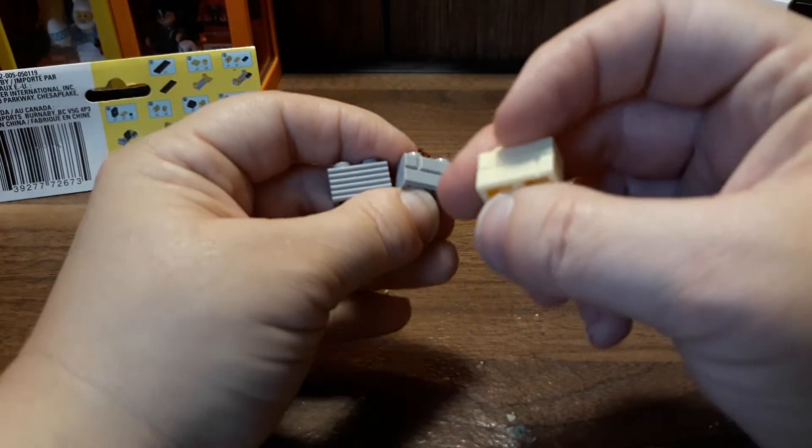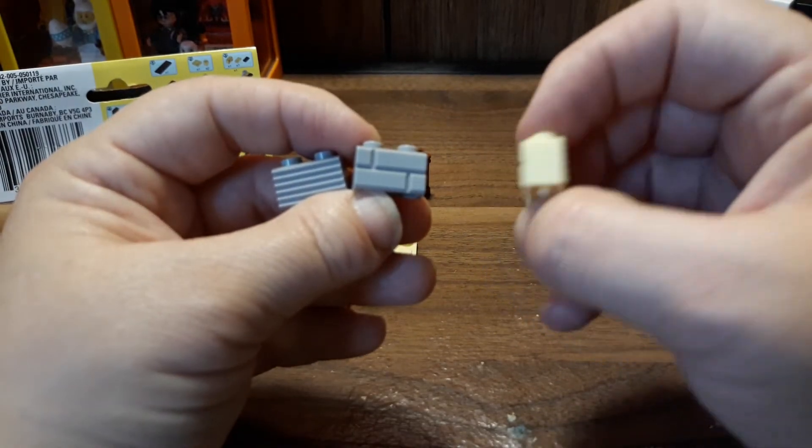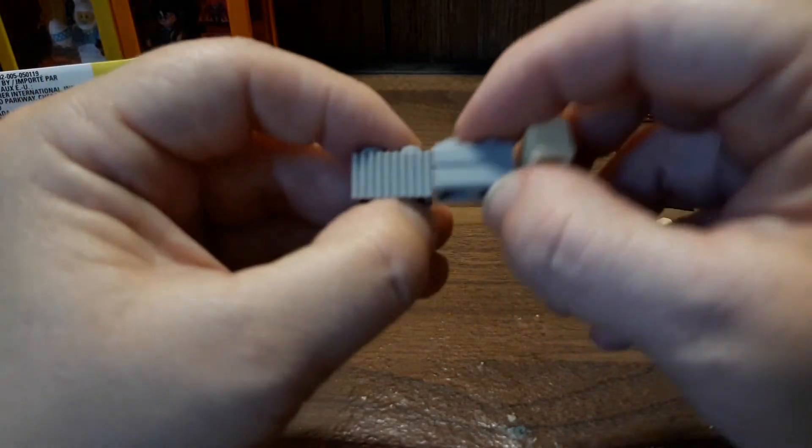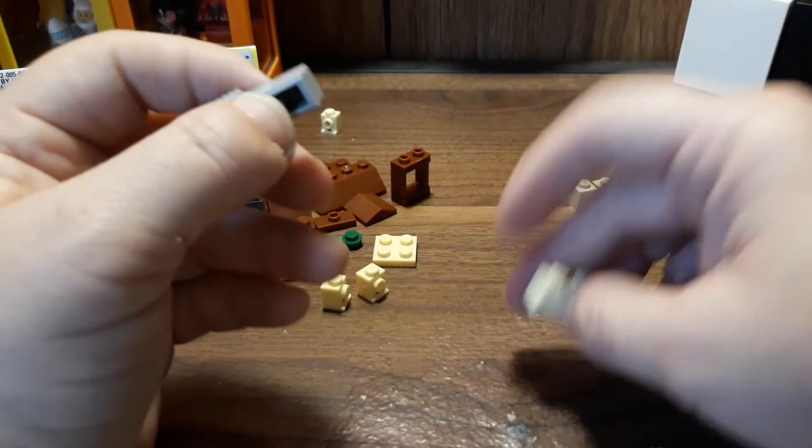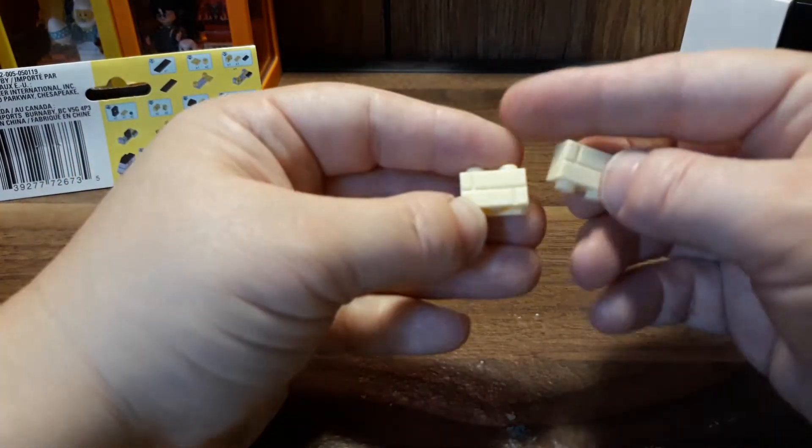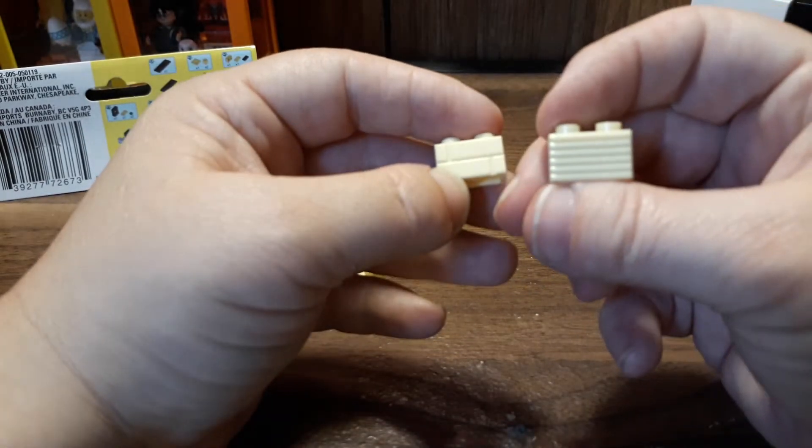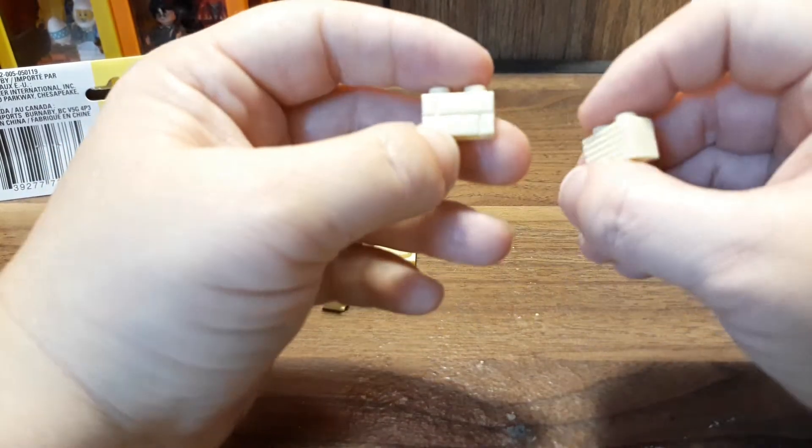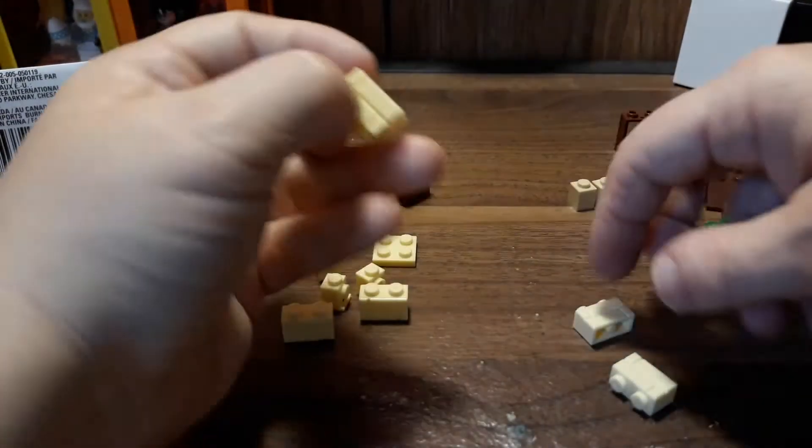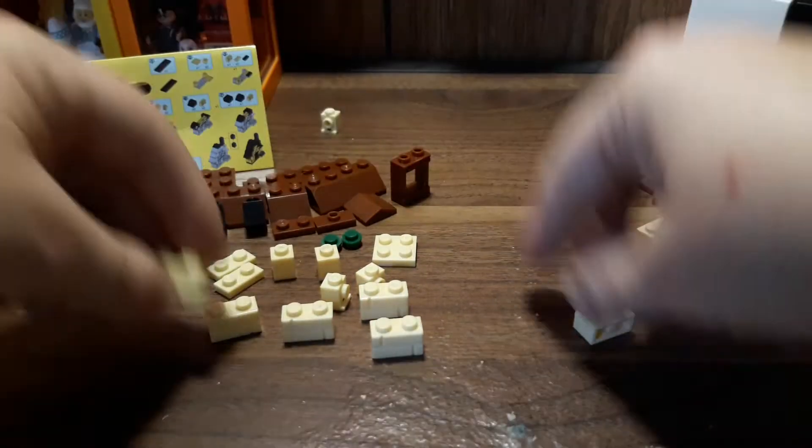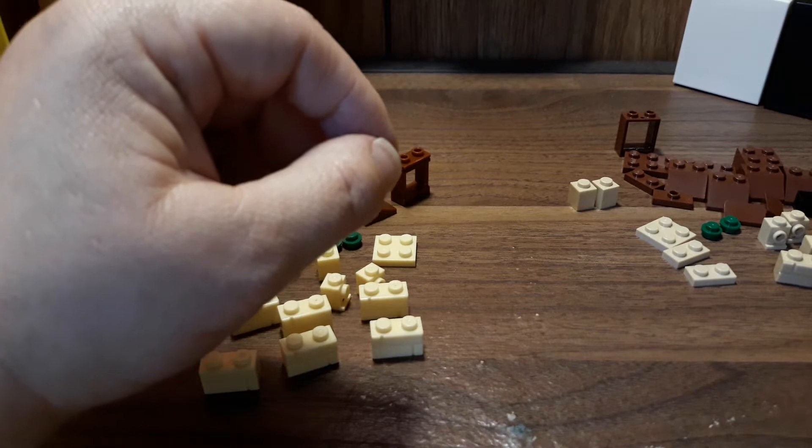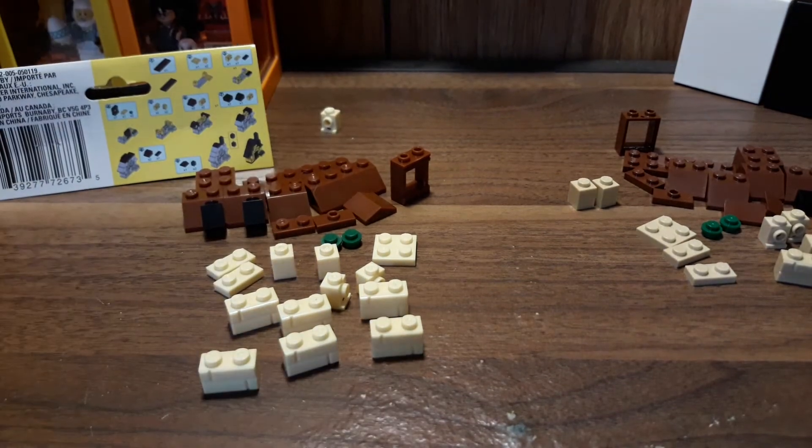Lego has it different so these two parts don't exist for the Make It Blocks, which I thought was kind of interesting. But we are going to be using the brick side not the lined side, or they use this for hay for the horses and stuff sometimes. So yeah you need six of these one by two brick pieces and I have those in tan as well, or the light tan or sand yellow or whatever it's called.